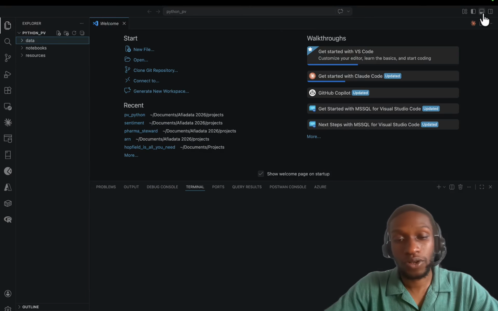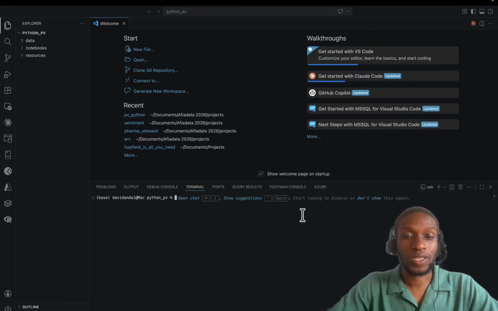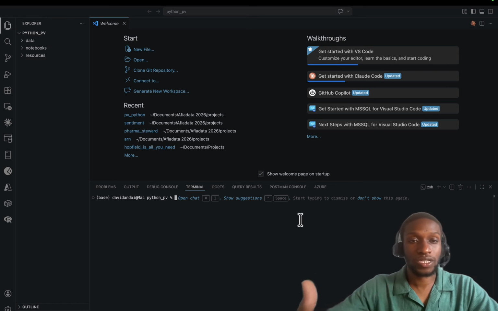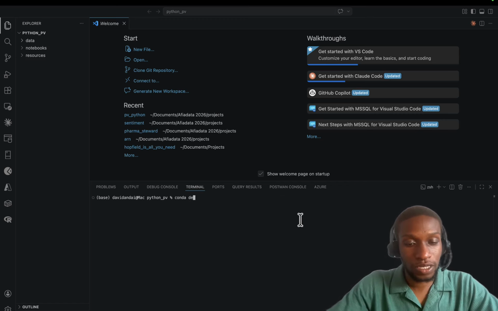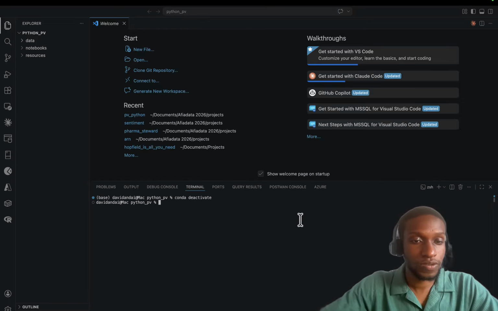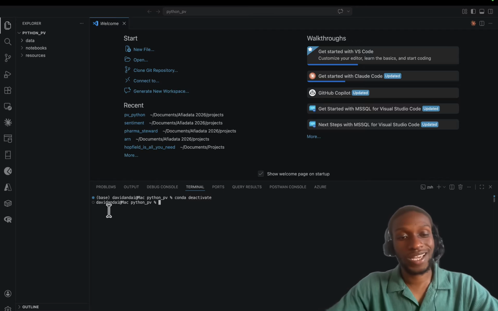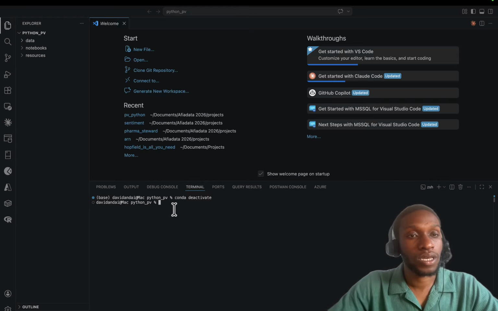So one thing I want to do first is create an environment for where I will be working with my code. So let me just deactivate this that is already there. Go to deactivate. Okay. So this line here shows the directory in which I'm working.